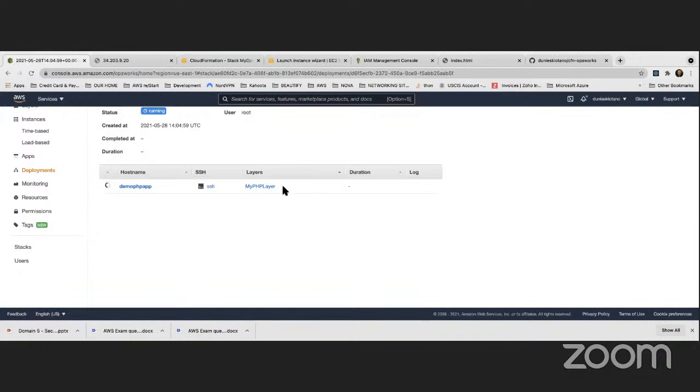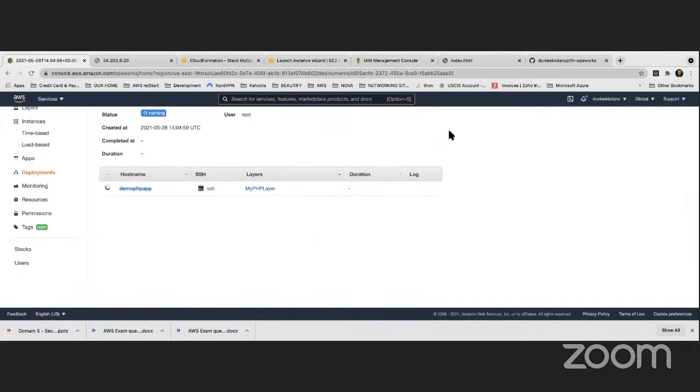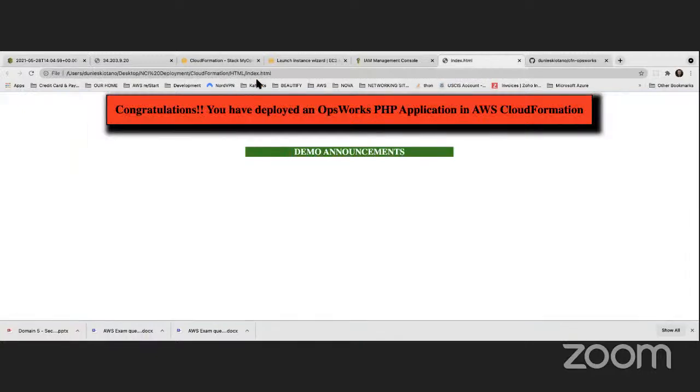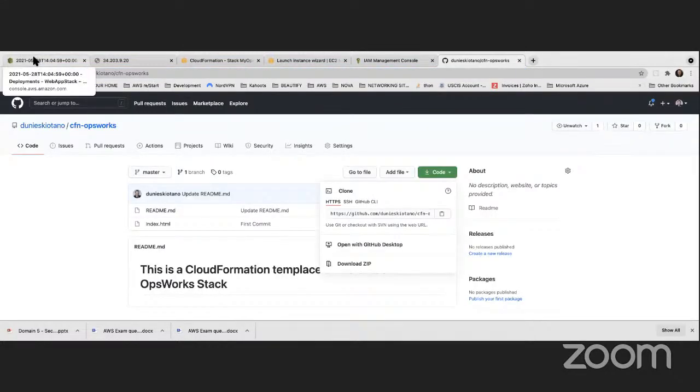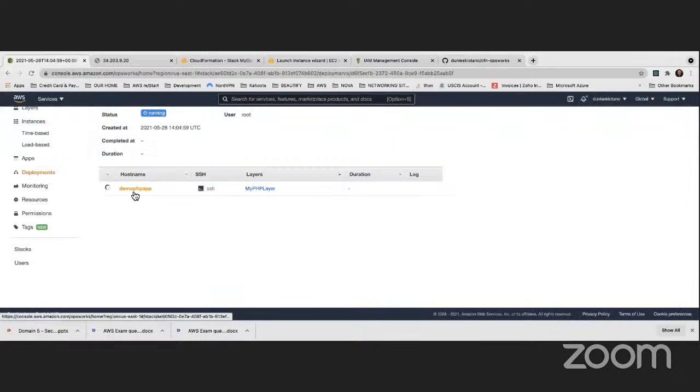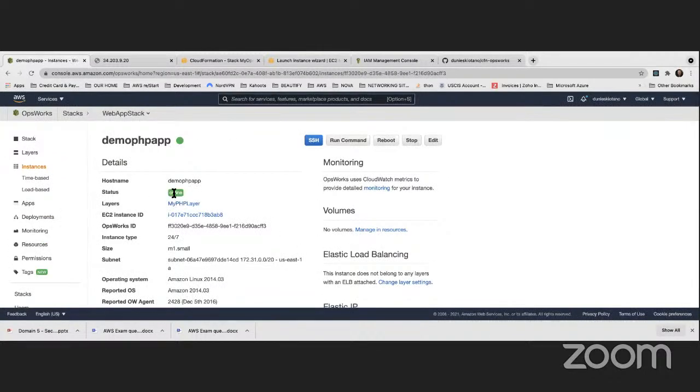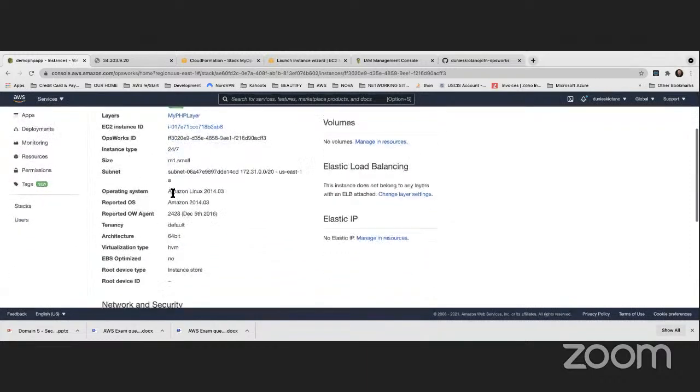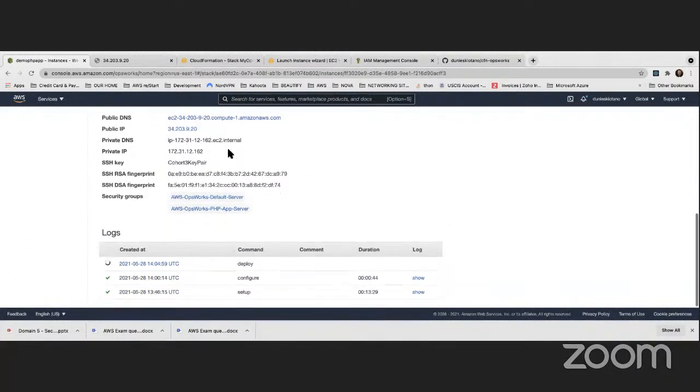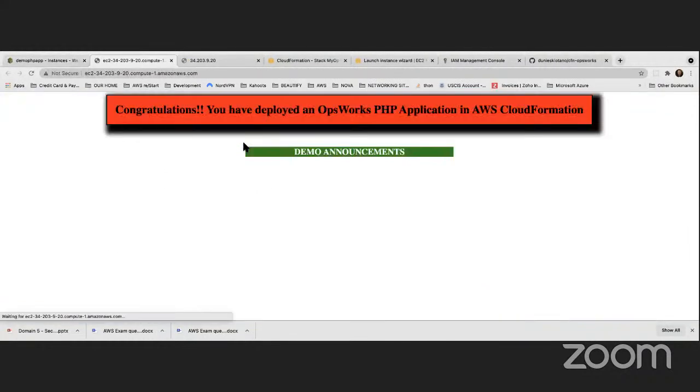Now, I'm going to be able to see this in my browser, right? Exactly this. This is the local display. I'm going to see it in the live display, like the entire world can see this, right? So we're waiting for that to, well, status online is already deployed. So we can click here in the DNS of the instance and we'll see, boom, OpsWorks works, right?